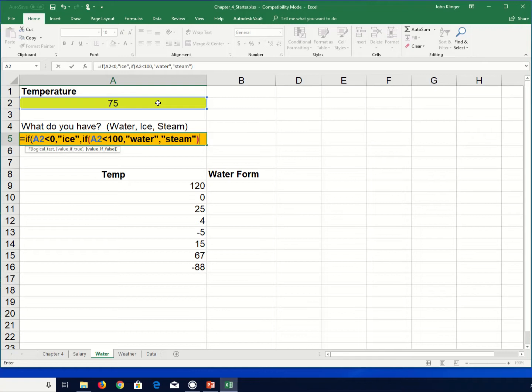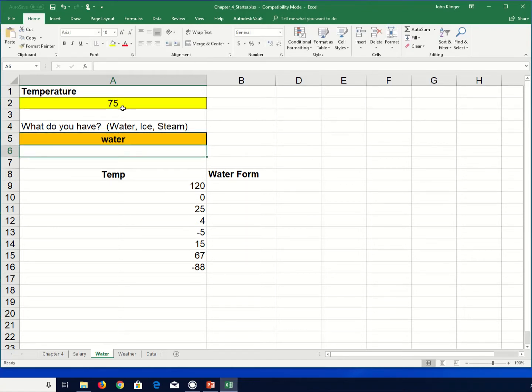You see my next parentheses I put in turned out red, right? If I do another parenthesis, it's matching it. You see it kind of flashed in there too. It flashes with the corresponding one over here. So that's my black one there, my black parentheses. So that gives me my whole if statement. Now if I hit enter, it's saying 75 is water.